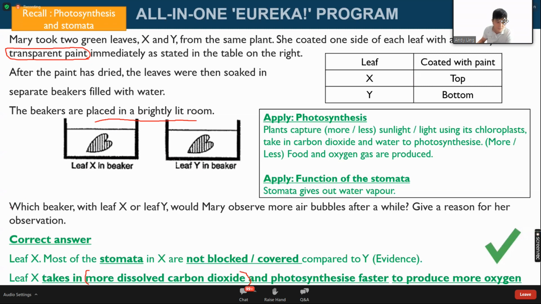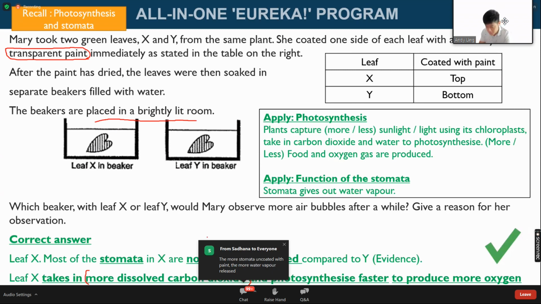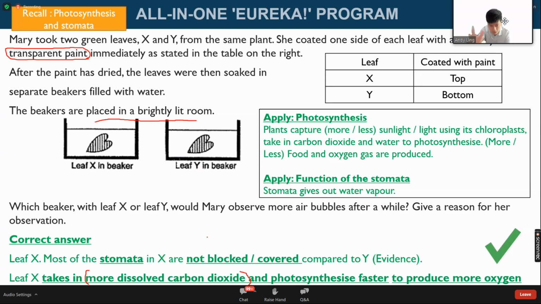Okay? And after that, not only that, the teacher is not going to let your child go, because you need to apply the concept on stomata. And then after that, you can answer the question already. All right, parents, that is the answer that I'm sharing here tonight. If you understand, you can type Eureka in the chat box, okay? Thank you very much.